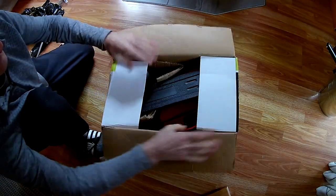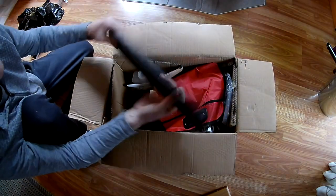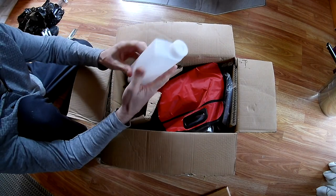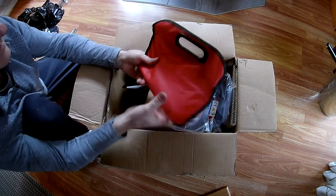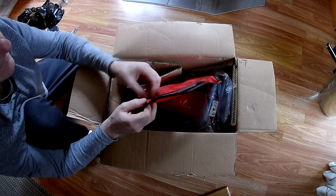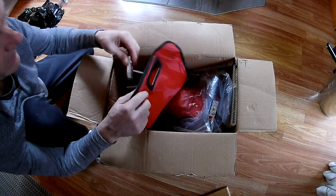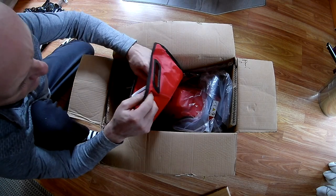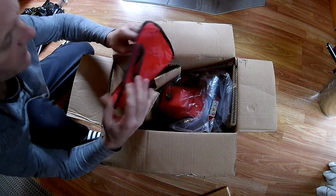Yeah, let's see what's inside this thing. What do you get for it? Oh, I get a bar, okay. Just a nice chain guard. Get a little mixing container. That's pretty good. Sounds like a tool kit. Let's see what's in here. Oh yeah, bar wrench, file, Allen key, couple of Allen keys. Yeah, pretty cool. So that's good.